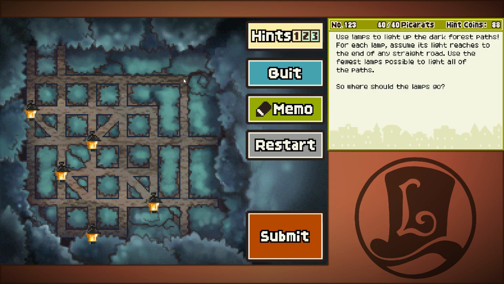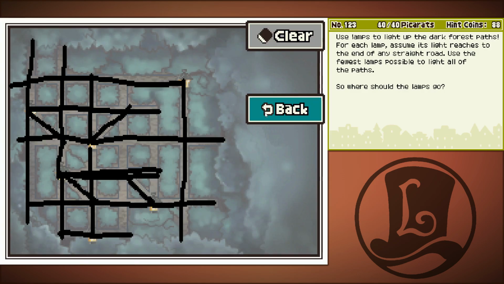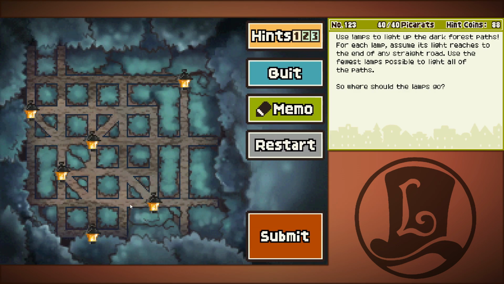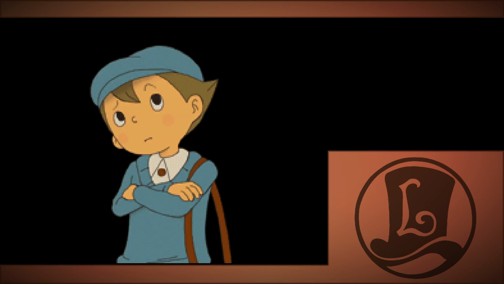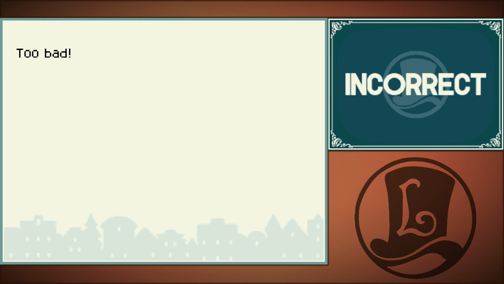Darn it. Tell you what, we'll try this. How many is this? 6, 7. 7 lanterns? There's no way, but this could help me figure out if it's actually 6 I need, not 7. Let's see if this works. All right, let's shoot for 6. Looks like I botched that one.